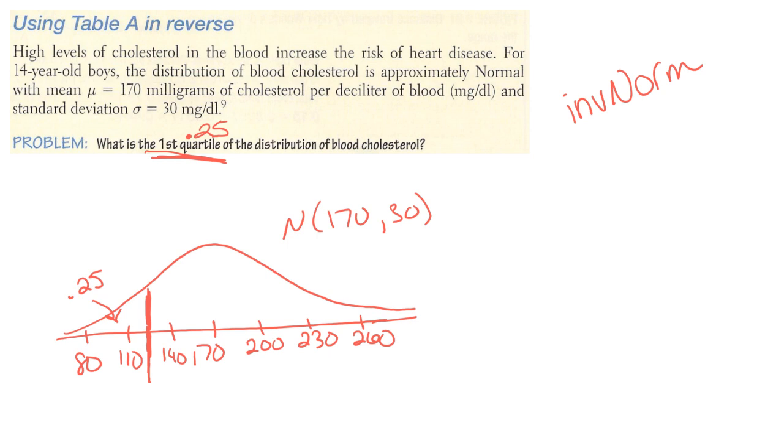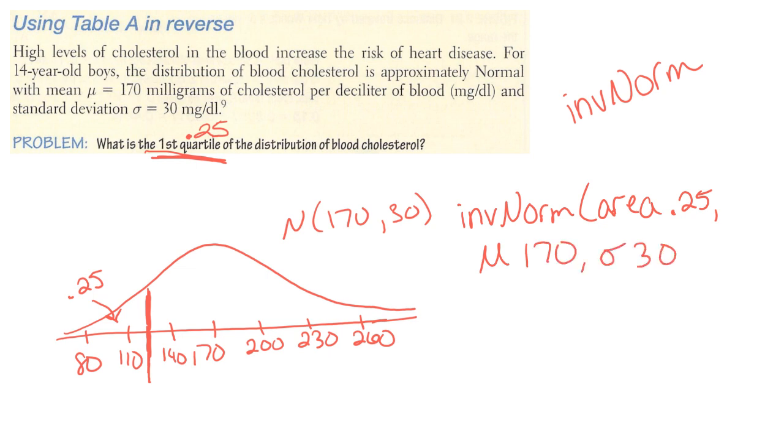And then I'm going to put my mean of 304 because I'm still using the same. Oh, I'm sorry, not 304. We're not on the Tiger problems anymore. 170. And my standard deviation of 30. And when I hit paste, right, it's going to bring up the inverse norm. And again, my calculator is going to show me those numbers. To show my work, I need to write what those numbers mean. So I need to write area 0.25, mean using my appropriate notation, standard deviation of 30.